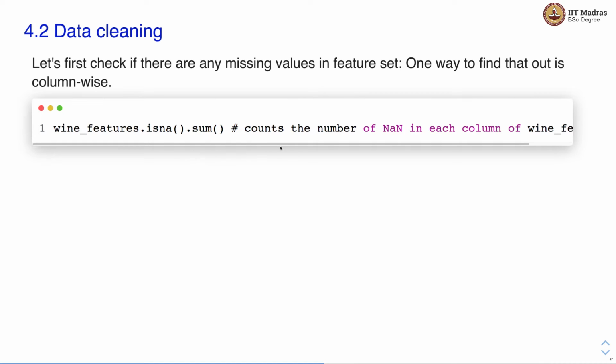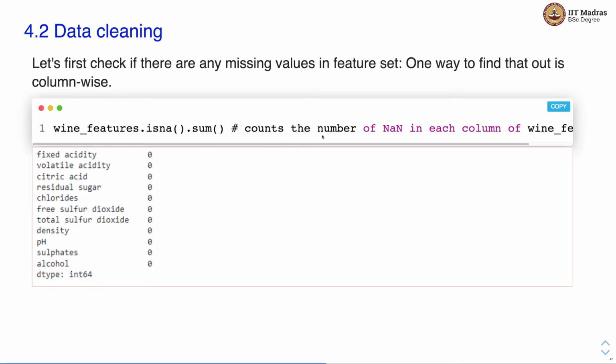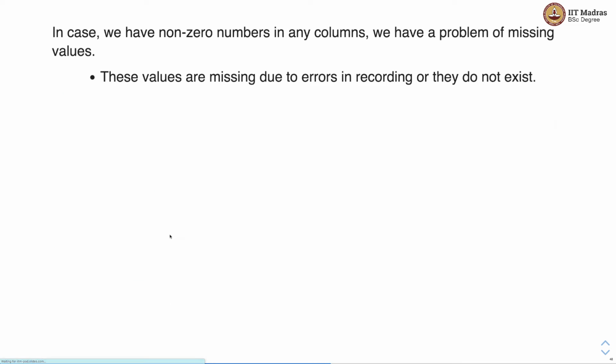This counts the number of NaNs in each column, or the number of missing values in each column. In this dataset, you can see that there are no missing values because the values that we obtain after this operation are all 0. So there are no missing values.